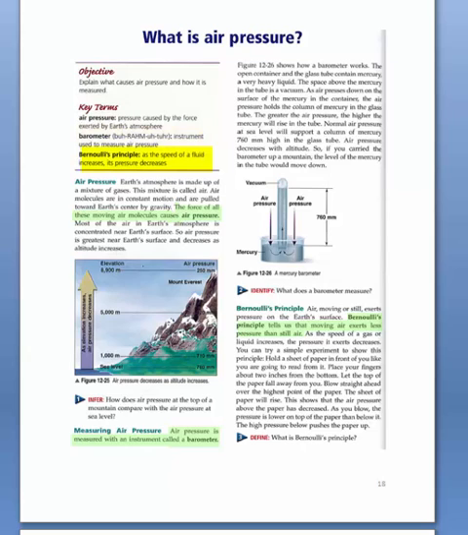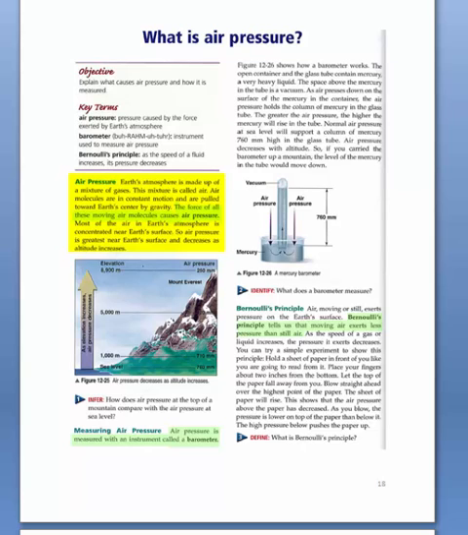Bernoulli's principle: as the speed of a fluid increases, its pressure decreases. Air pressure. Earth's atmosphere is made up of a mixture of gases. This mixture is called air. Air molecules are in constant motion and are pulled towards Earth's center by gravity. The force of all these moving air molecules causes air pressure.